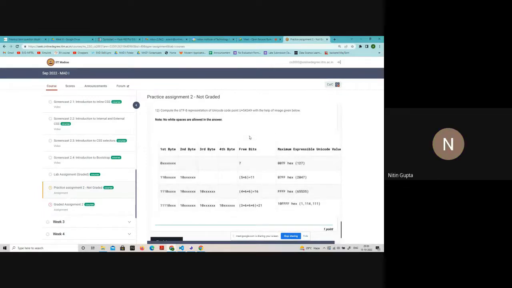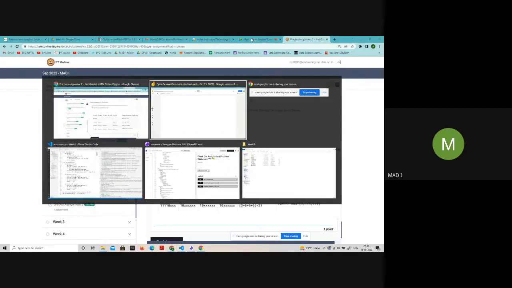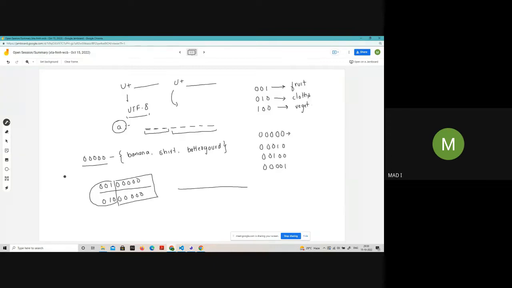So we have this U plus 543A9. This is a Unicode point, meaning certain information. In our case, 5 zeros was certain information.